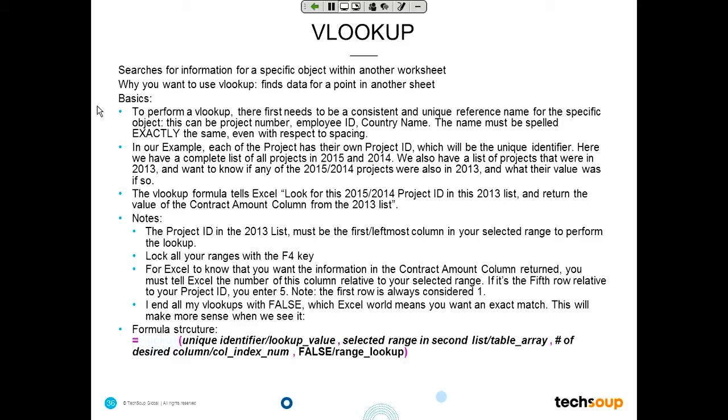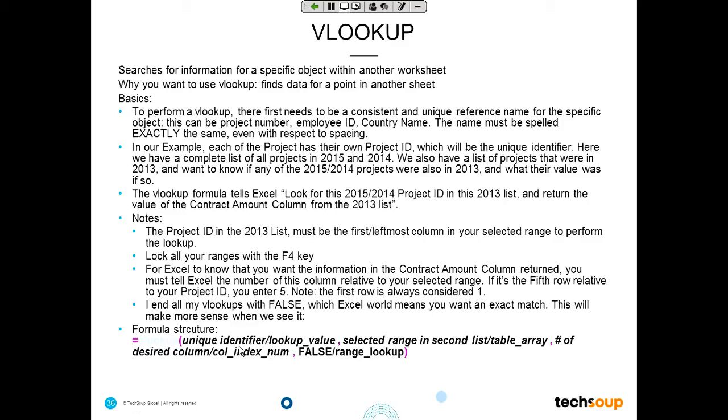I'm going to show you the formula structure here, and then we'll write one. It is equals. Then we type as one word, V as in a letter, lookup. Open parentheses, and then we can click on the cell that has the unique identifier, which is the value that Excel is going to look up in the next sheet.